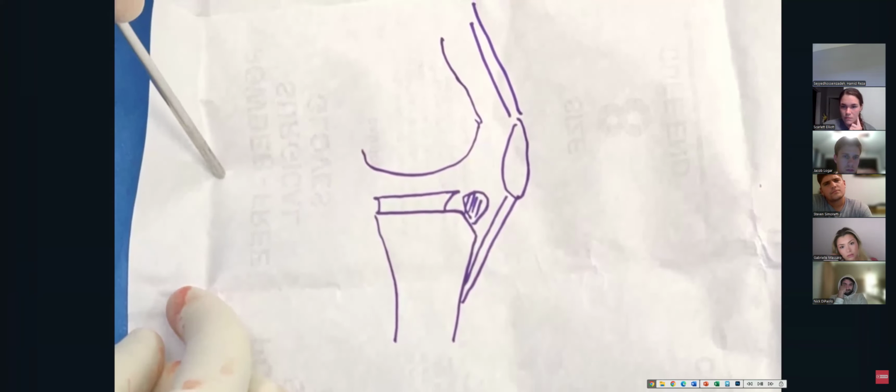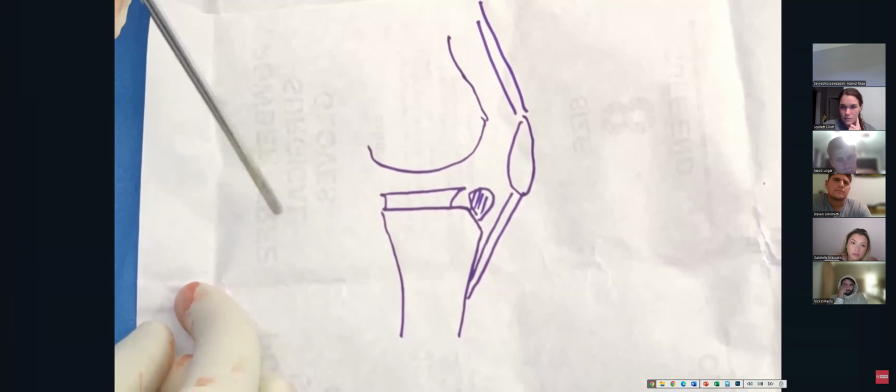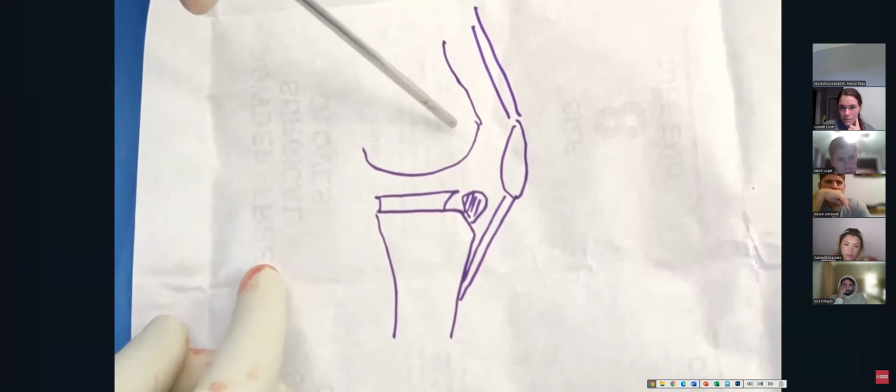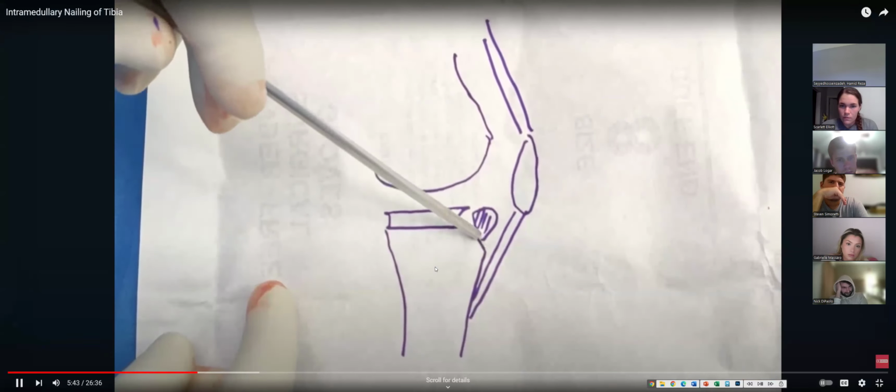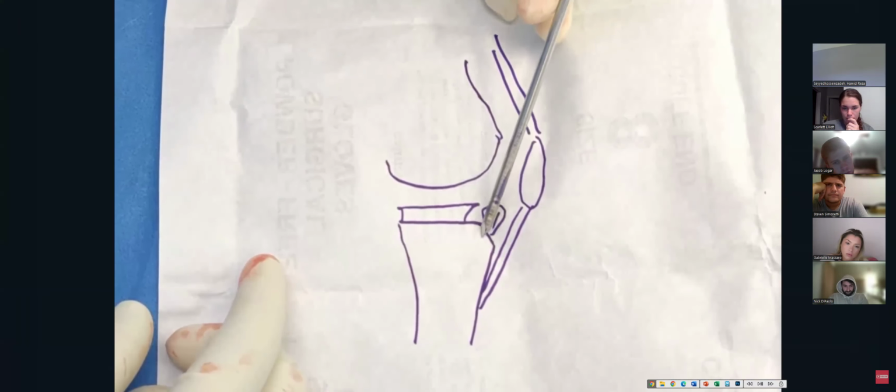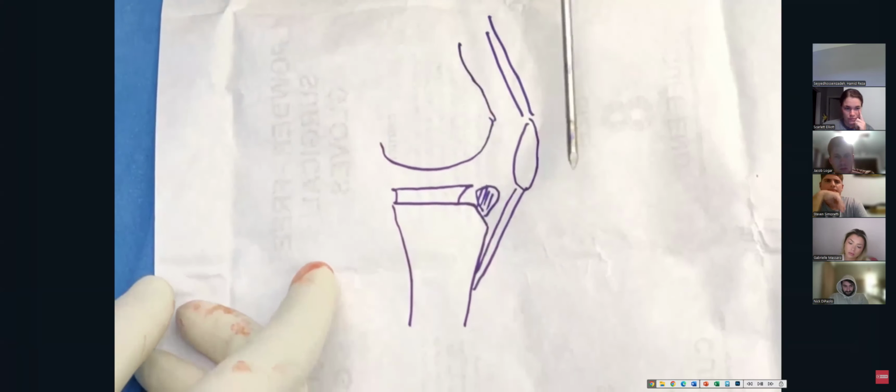On the AP view, as I have said, our entry point is just medial to the lateral tibial spine. On the lateral view, you see this is the femur, this is the tibia, this is the meniscus, this is the fat pad that I have shown you. Now you see there is a flat surface here. I try to make my entry point on this flat surface. I don't try to enter here, because the attachments of the anterior horns of both the medial and lateral meniscus are pretty close. You can make a small hole, but once you start reaming, you have a very good chance that you will damage the meniscus. So always aim to start here and then try to be parallel to the tibial cortex.